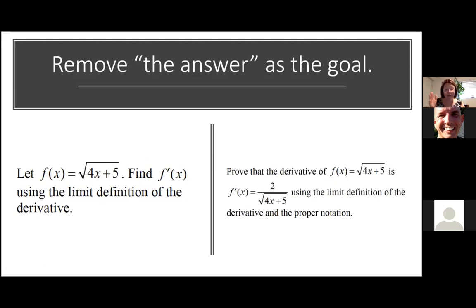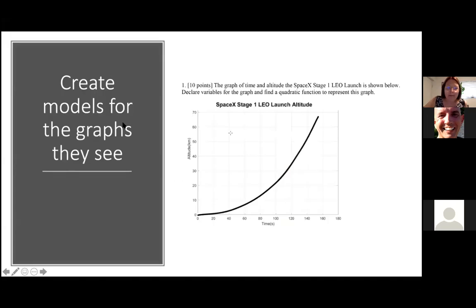And it also levels the playing field in case one of your students has a calculator with a computer algebra system on it. The computer algebra system would have given them the answer, right? So now you just leveled the playing field. Everybody has the answer. The work is getting there, showing that they can actually do the technique to get there.